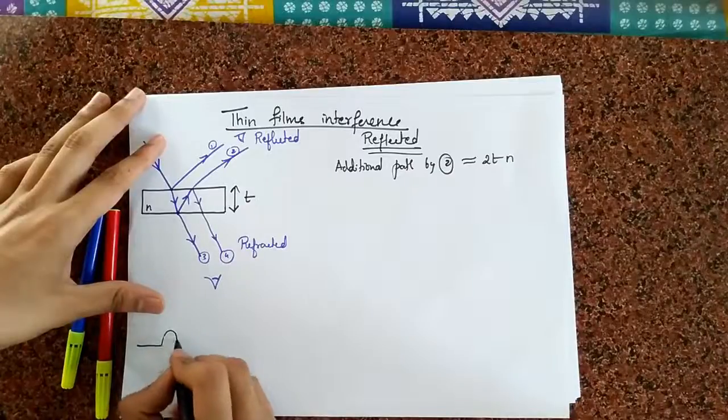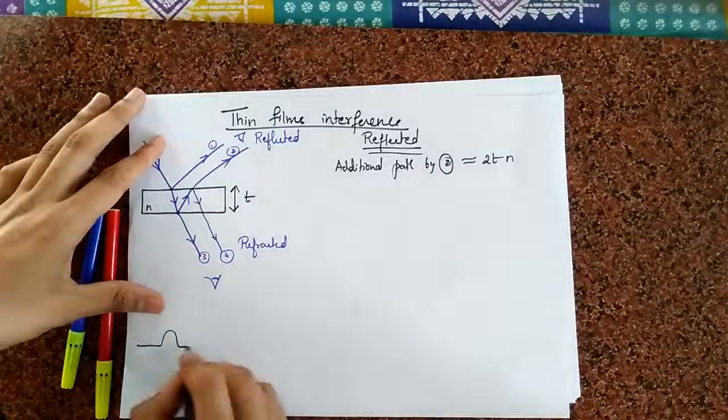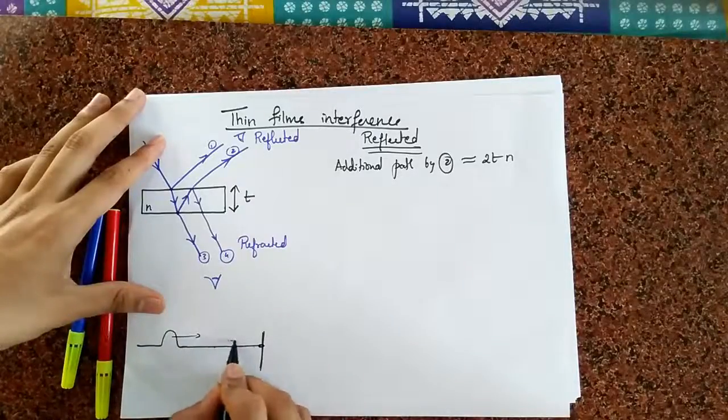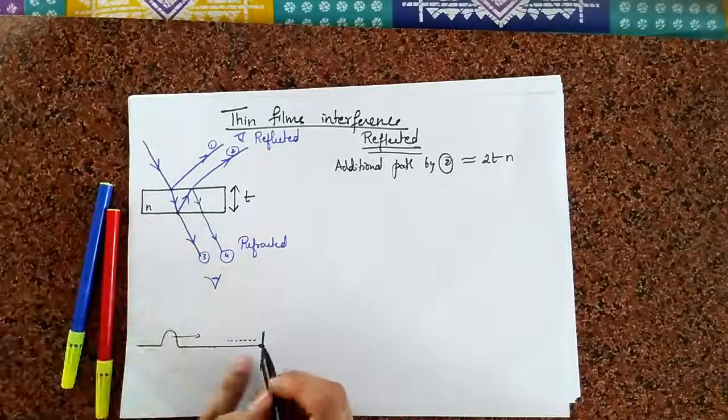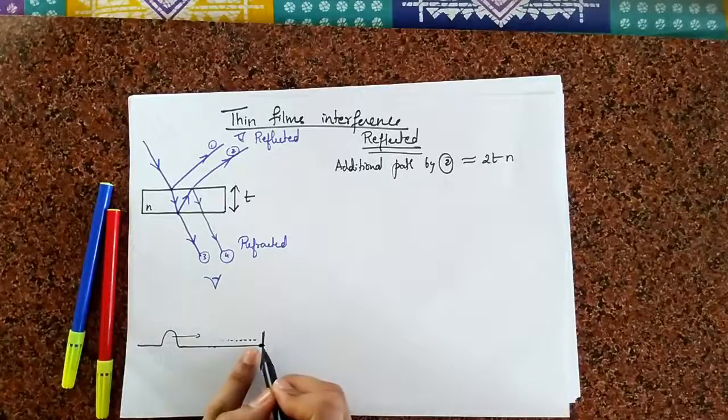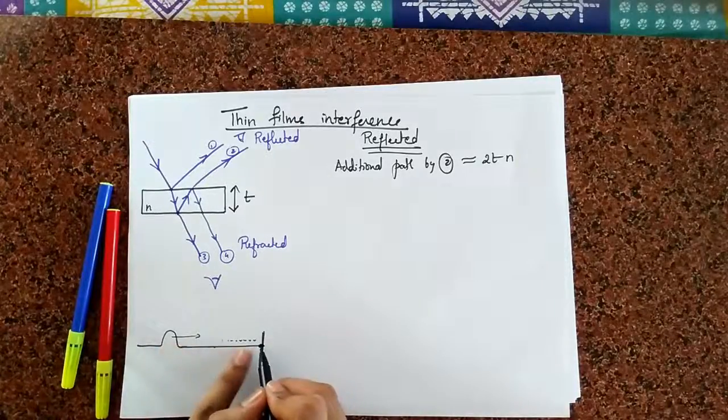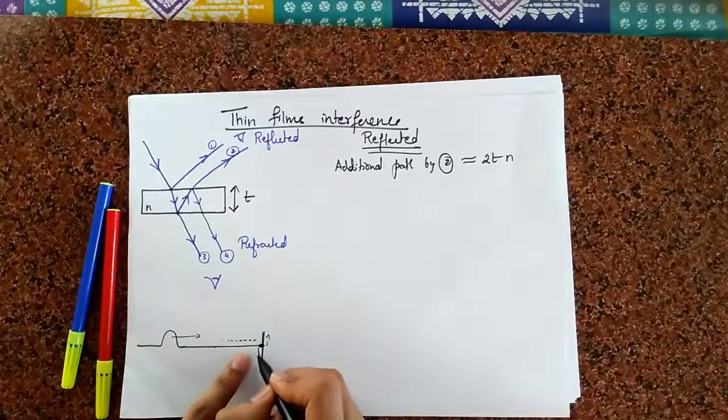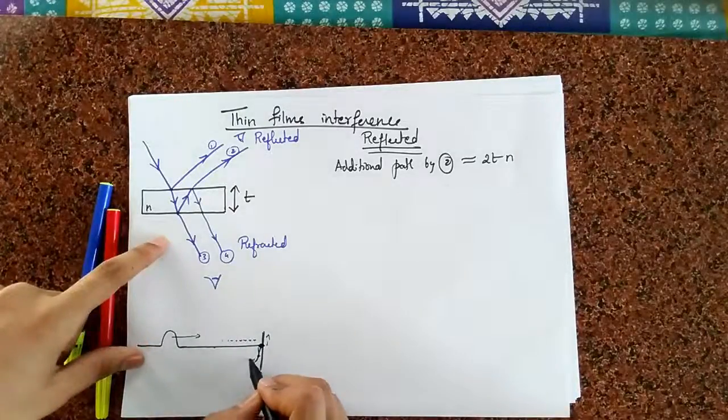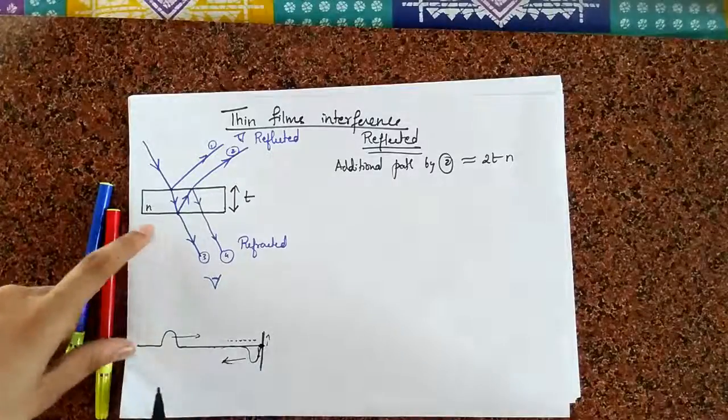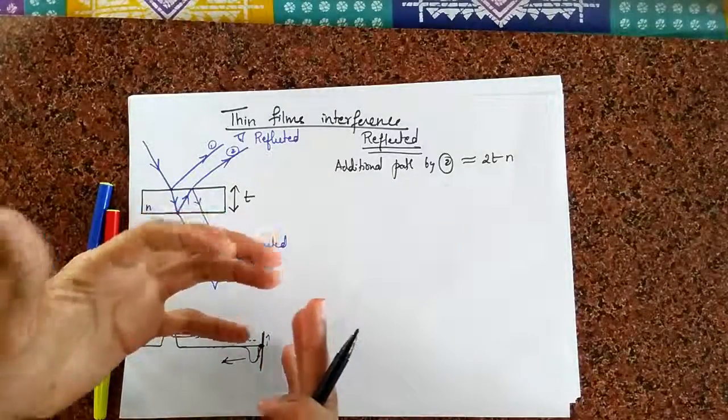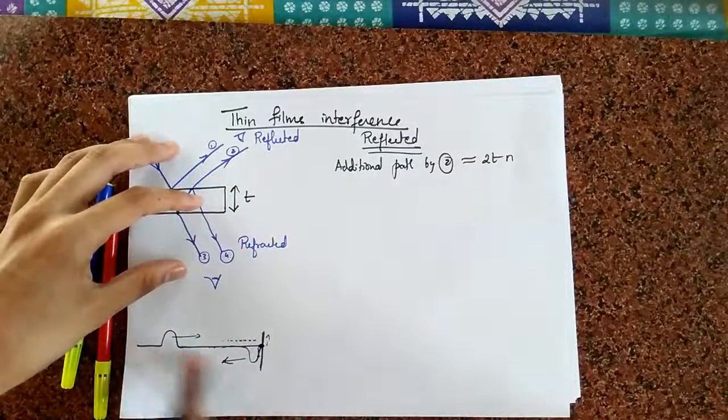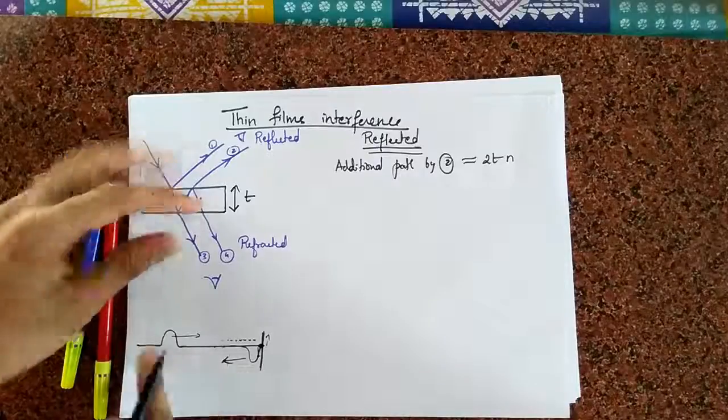To give you an example of what would happen, imagine you have a pulse going along a string, which is attached to a fixed end. So, the pulse travels this way. It travels like this. It travels like this. And ultimately, what happens is that since this end is attached over here, instead of energy transferring to this particular end and trying to go upwards, you can sort of think of Newton's third law. It tries to make it down. And so, what happens is that the pulse goes down and comes back like this. So, what you see is that when it reflects off, you can sort of say, a denser medium, like a rigid object over here, then it has a path difference. It has a phase difference of pi. It's out of phase.